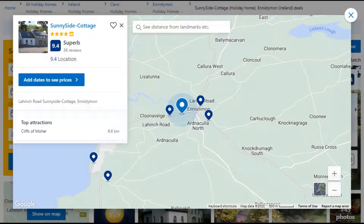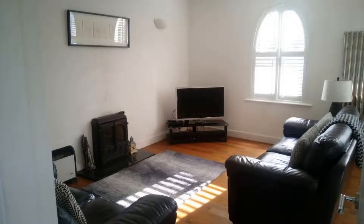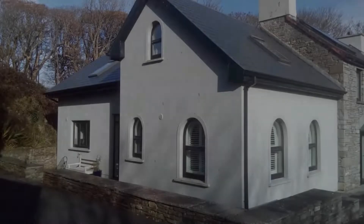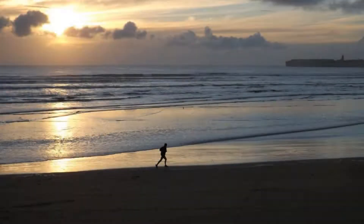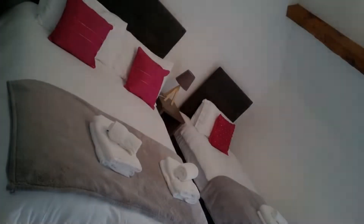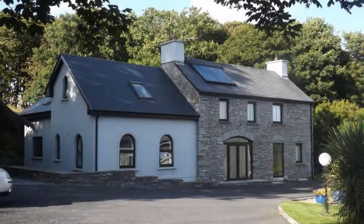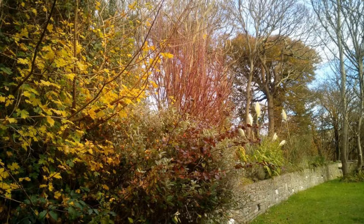Number 2: It is a 4-star property. The location of the property is attractive and the guests love walking around the neighborhood. Check-in time is 3 pm and check-out time is 10 am. Guests are required to show a photo ID and credit card at check-in. Pets are not allowed in this property. There are 8 types of rooms available on booking.com. You can book online and enjoy it.